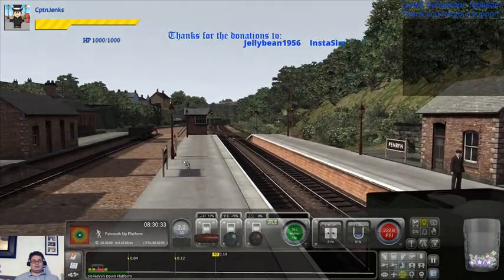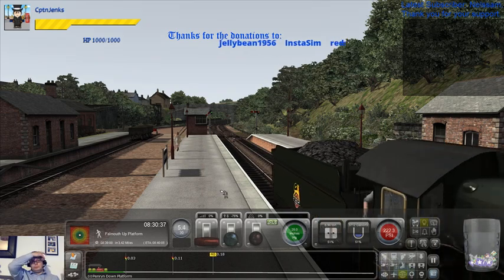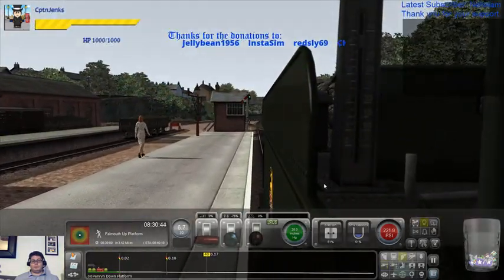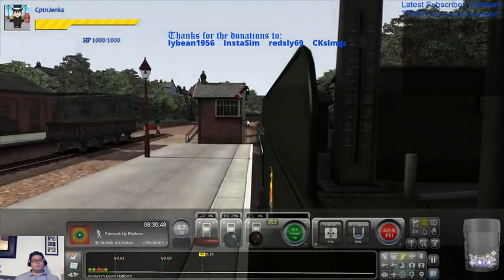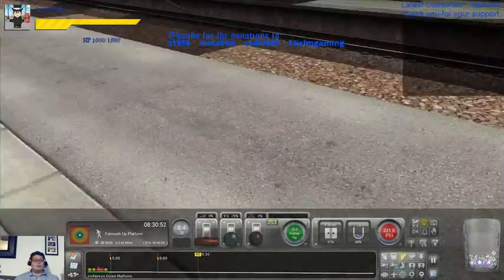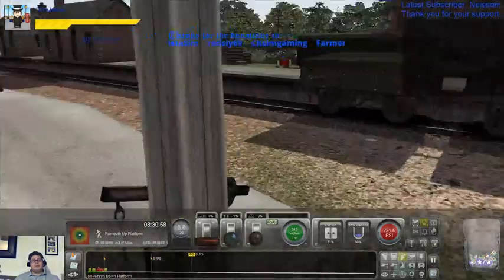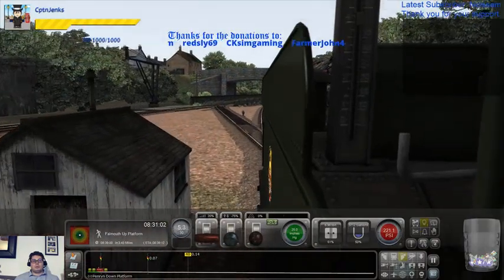Right, so there's the starter. If my signal knowledge is correct, I can't remember what I did with my signalling book, but I believe that one over there is home. This one here is starter. And then we come past another one.